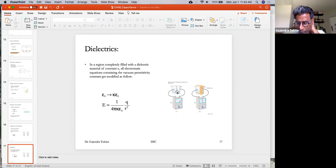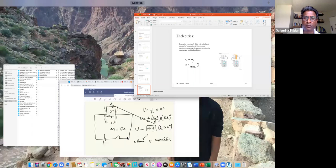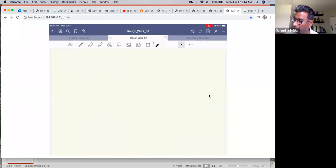Now, this is a useful fact to remember. Whenever you do electrostatics, if you have any equation that corresponds to a vacuum situation, where air is essentially treated as vacuum as far as electrical properties go, then wherever you have epsilon naught, the permittivity of free space, as soon as you introduce a dielectric constant, you replace epsilon naught by kappa times epsilon naught. So for instance, what this is saying is the following. You saw that from a point charge, so here's a point charge.